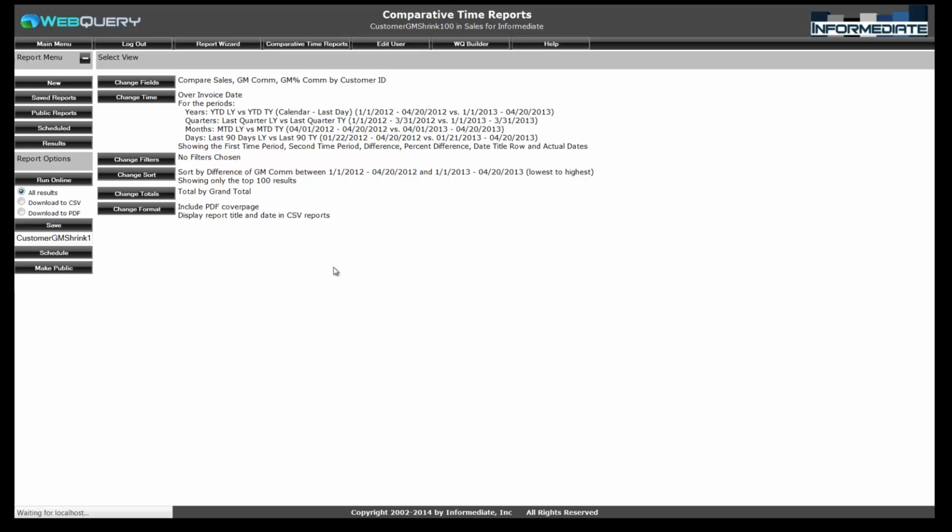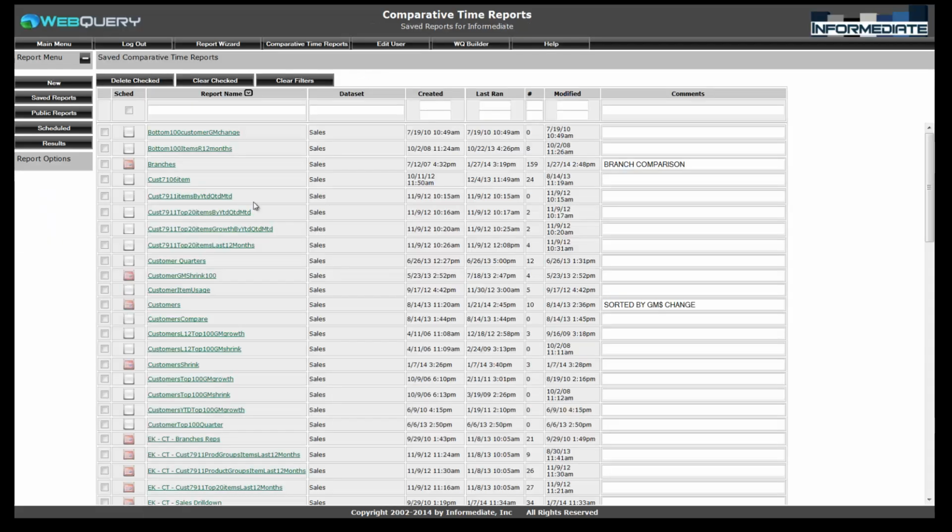I guess in closing, today we talked a lot about the sales data set, but indeed you can use the same comparative time functions to look at things like bookings, which would be orders, invoice combined, receipts, purchase orders, production orders, revenue and expense, profit and loss analysis, and so forth. So lots of different ways to exploit the comparative time function in the various data sets that you might be interested in looking at in your company.